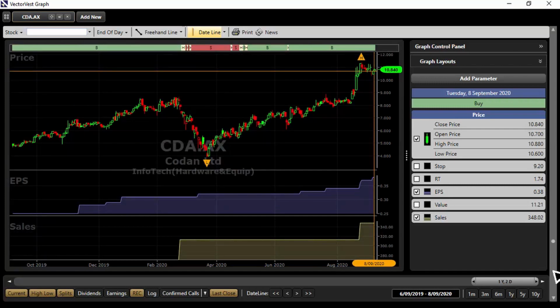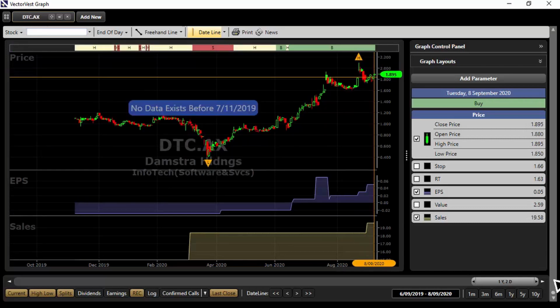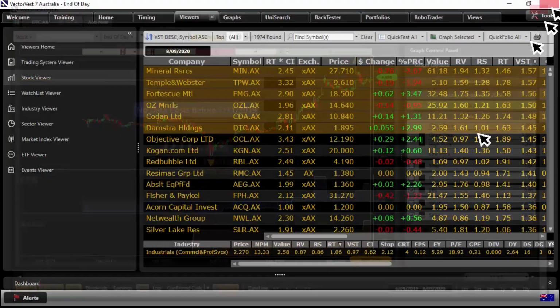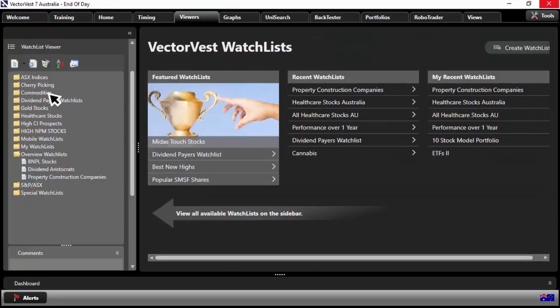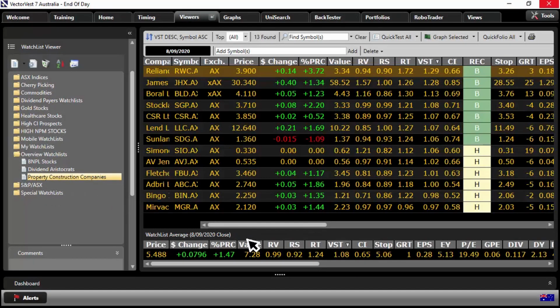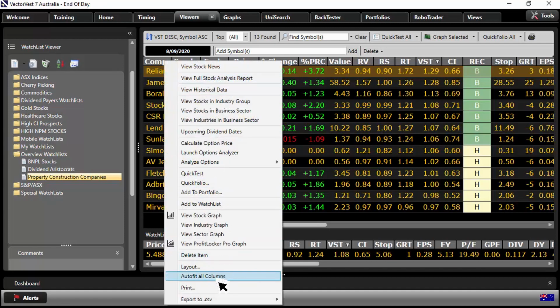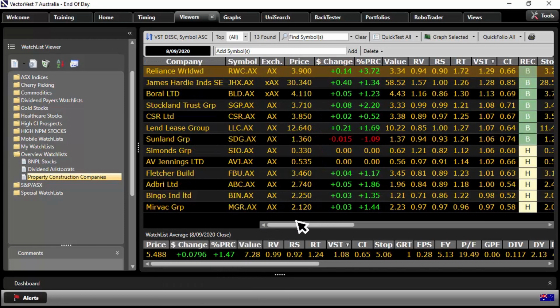Here's Codan, info technology, hardware and equipment, and into retail as well. But look at that. Much different story to what you've been seeing on those construction stocks. Okay, but having said that, the property construction stocks, they will come back at some point in time. At some point in time, they will come back. When they come back, that's when you consider them. All right. So at the moment, construction's in the doldrums, but as SA goes on to note, it's not always going to be that way.